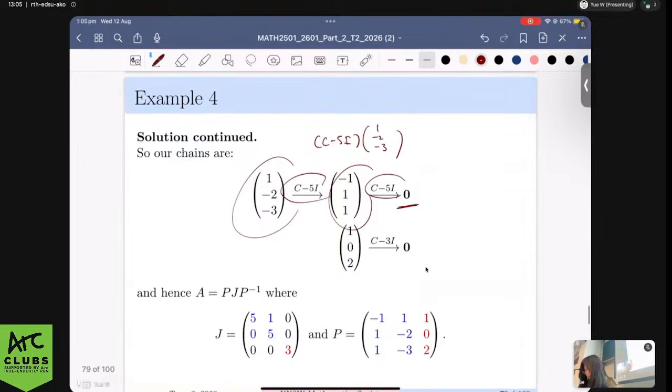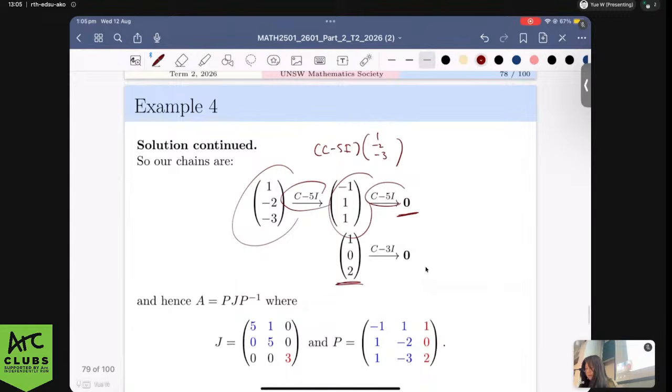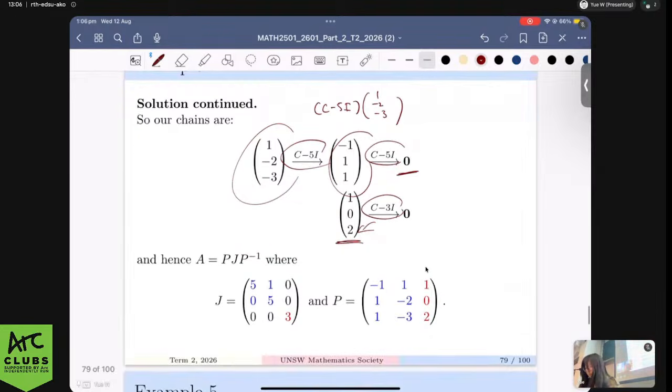And this one is just the vector corresponding to the other eigenvalue, obviously, because it just occurs one time. If you apply this matrix to this vector here, you would obviously get 0. So that shouldn't be too big of a shock. Okay, so now you've done the hard part. You now want to put this in the Jordan form.